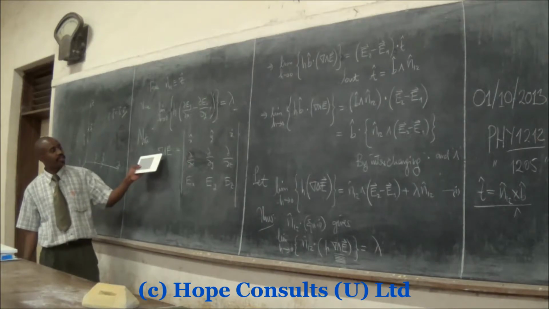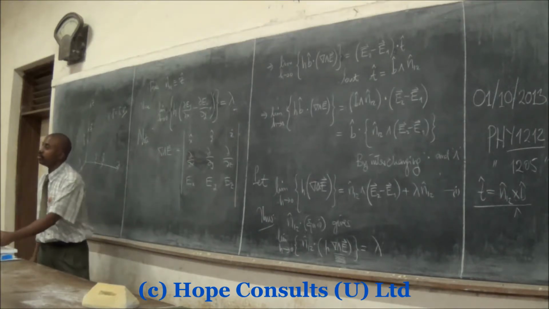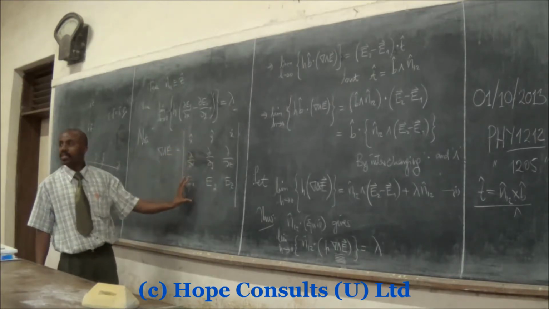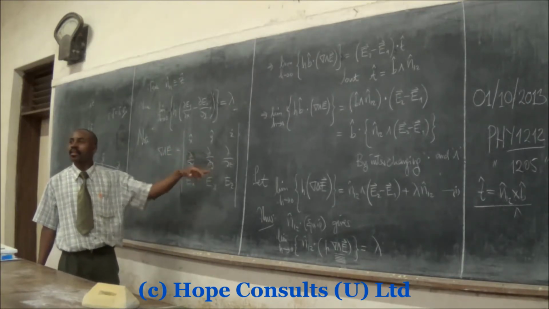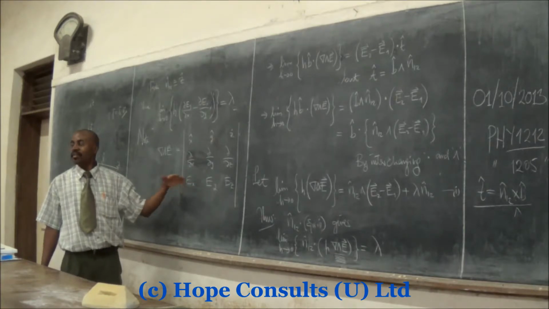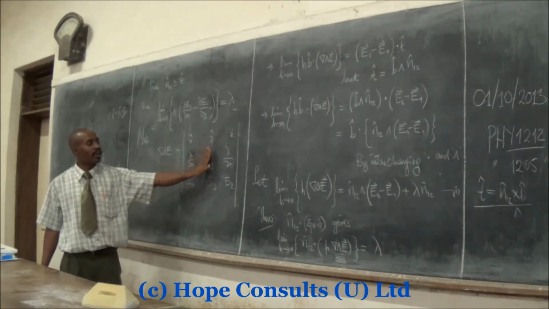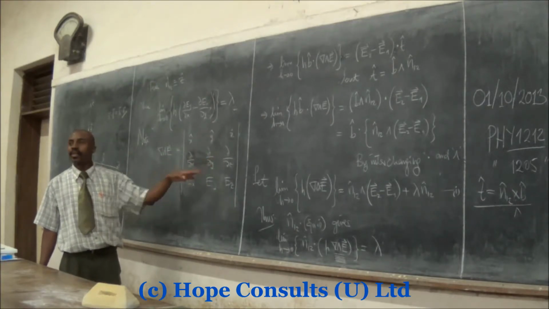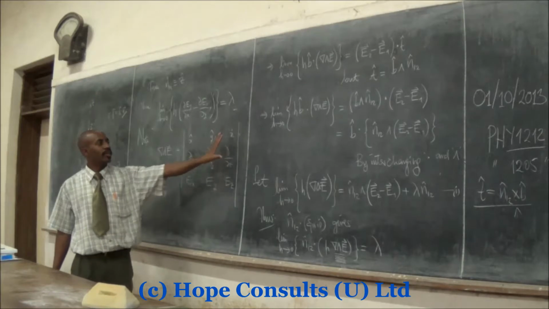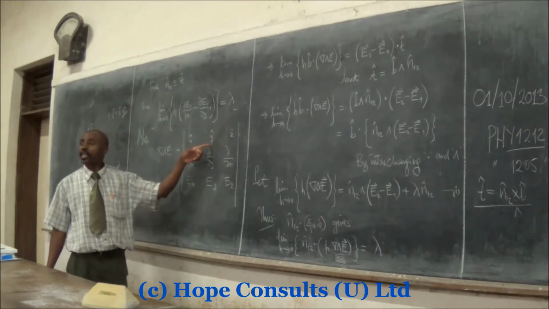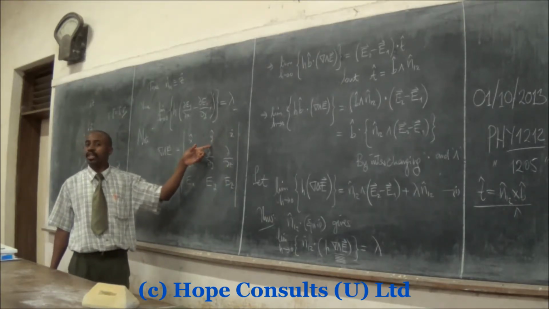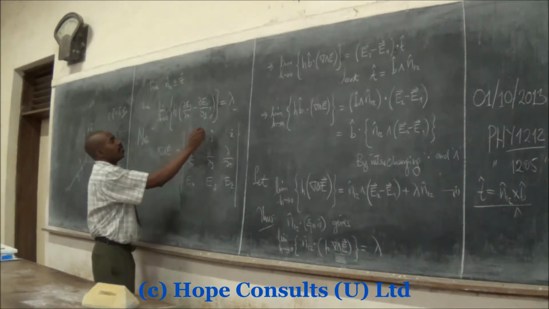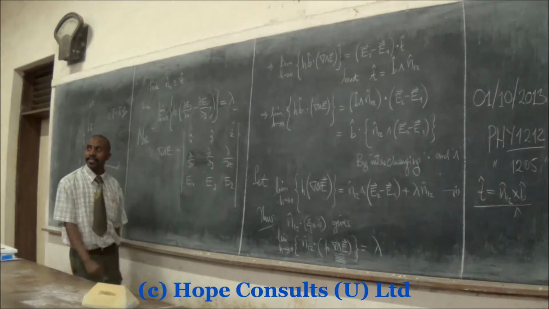If we want the x component, we cover up this row and then take the determinant of the rest. If we want the y component, we take the determinant of that part, but of course when taking that of y, you must make sure that you take care of the negative. So it's plus, minus, plus.